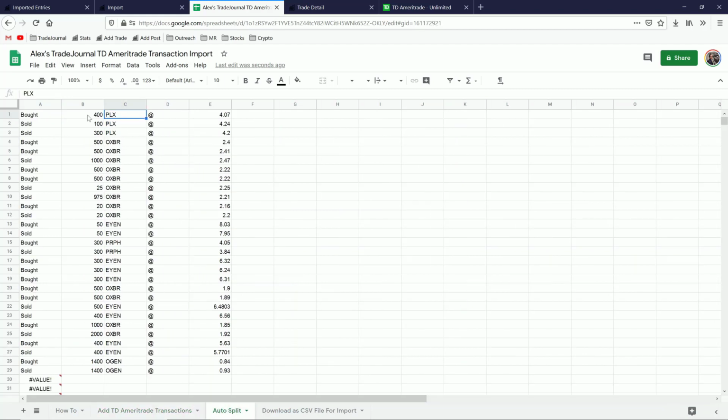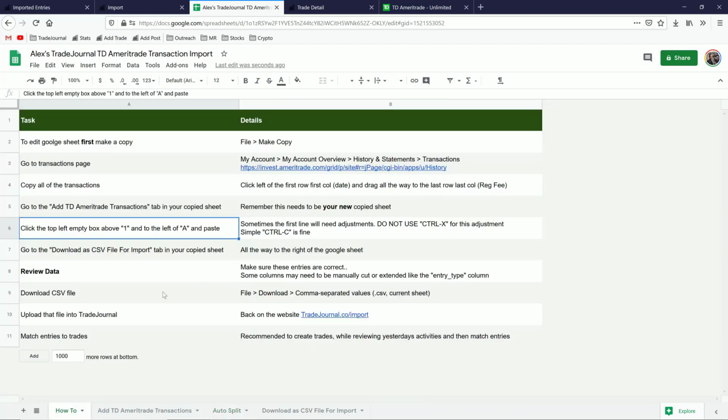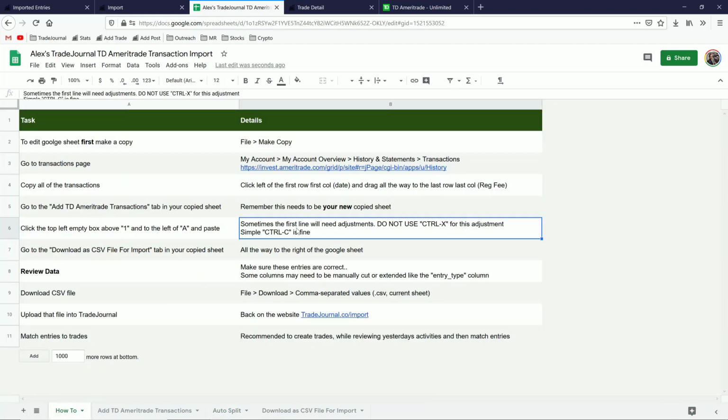And this is the part where, let's say you use Robinhood or Webull or Fidelity or whatever platform you're using, you can go ahead and change these formulas out and make sure that this information can also be copied no matter how your imported information looks. And we'll talk about that a little bit more in the next tab.